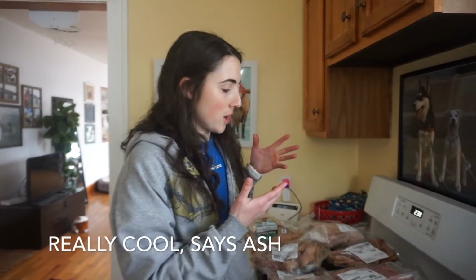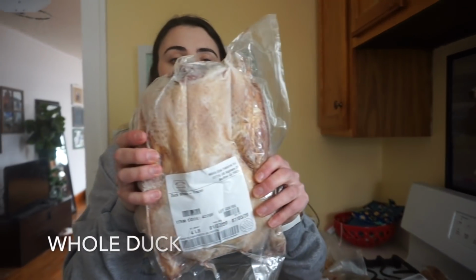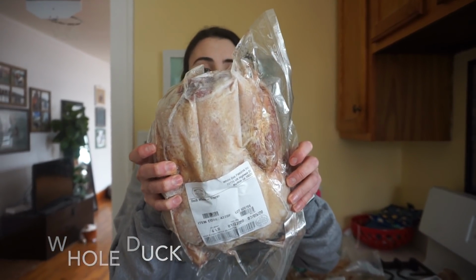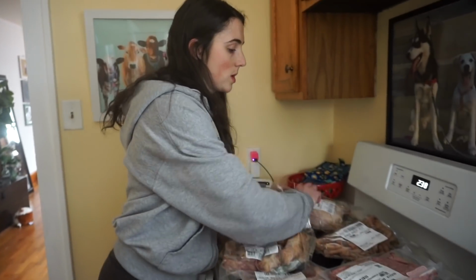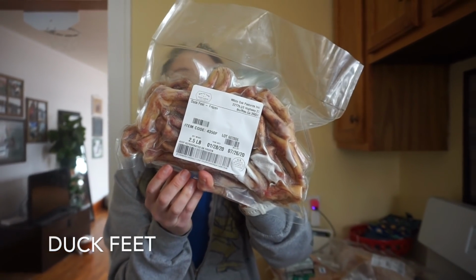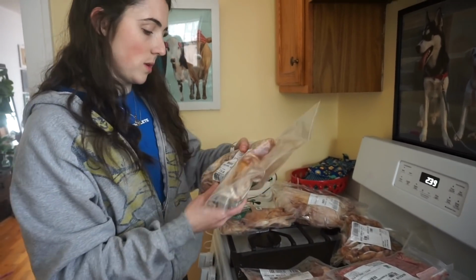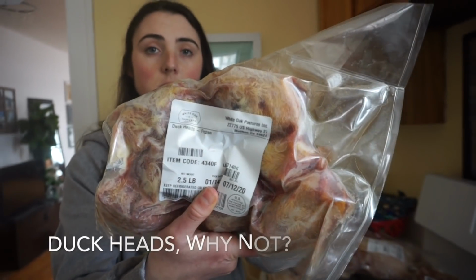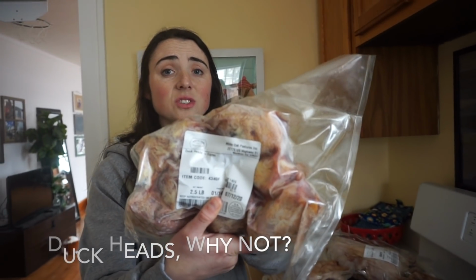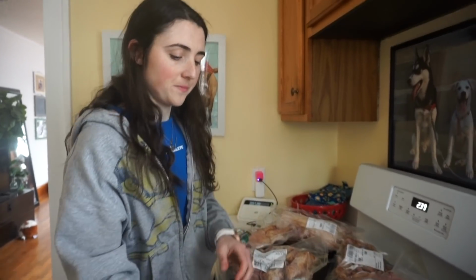And so for our duck haul, we said, let's get the whole animal. Nose to tail, let nothing go to waste. So we'll start with what we got. We got a whole duck, literally the whole duck with the skin on. We ordered some duck feet. Have never tried these before, so excited about this. They're kind of like chicken feet on steroids. And then we also got some duck heads because why not? Take a crazy chance.